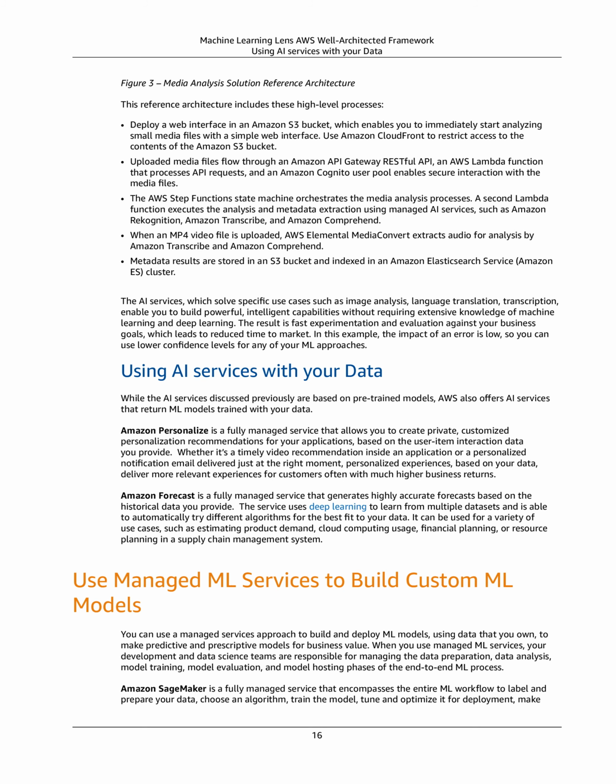Amazon Forecast is a fully managed service that generates highly accurate forecasts based on the historical data you provide. The service uses deep learning to learn from multiple datasets and is able to automatically try different algorithms for the best fit to your data. It can be used for a variety of use cases, such as estimating product demand, cloud computing usage, financial planning, or resource planning in a supply chain management system.